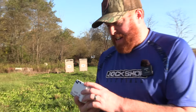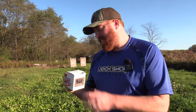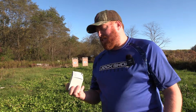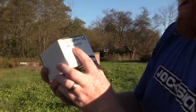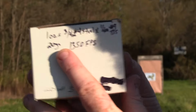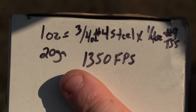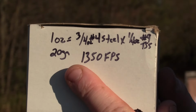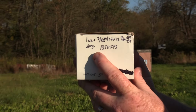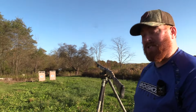All right, so like I said, Rocky Ridge sent us a box of, I believe, 25 here of a duplex load in 20 gauge. It's 3/4 ounce of number 4 steel shot and 1/4 ounce of number 9 TSS going 1,350 feet per second. It is a 3-inch shell.